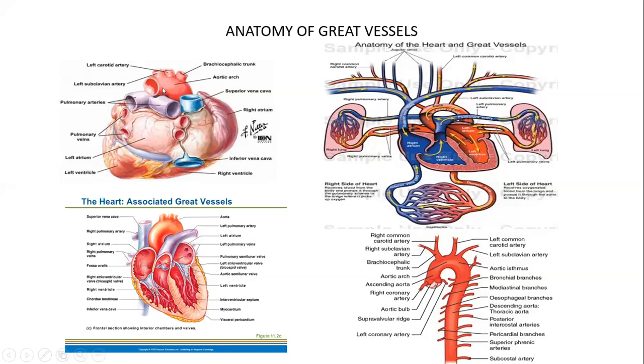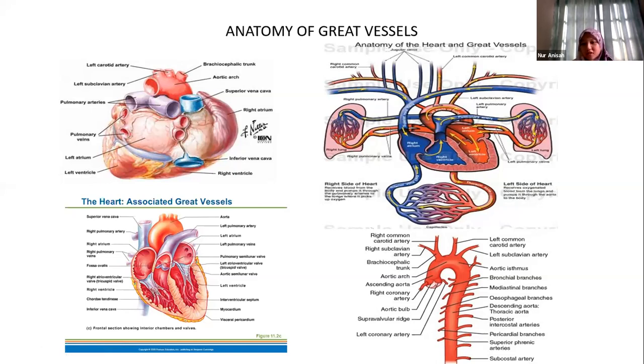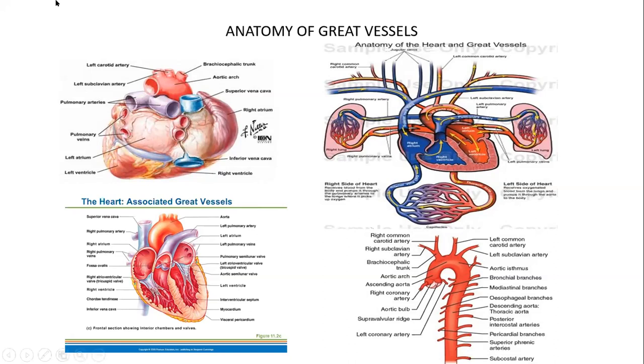So where is the PDA usually? The PDA is just after the pulmonary artery, going to the arch of aorta. So it's actually branched out from the arch of aorta. Most of the time, it appears between the left common carotid and the left subclavian artery, around that area. But sometimes it can be in between the brachiocephalic and the common carotid, or between the left common carotid and left subclavian, or it can be after the subclavian. But most of the time, it's actually at the arch.